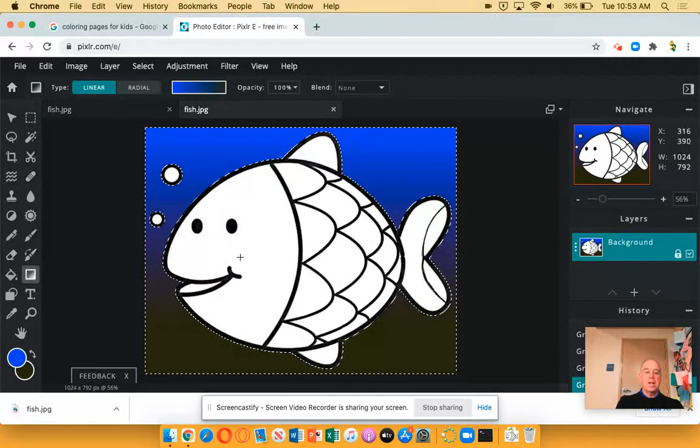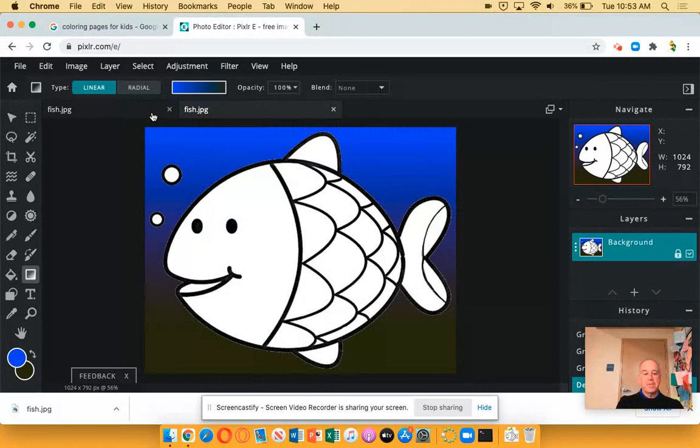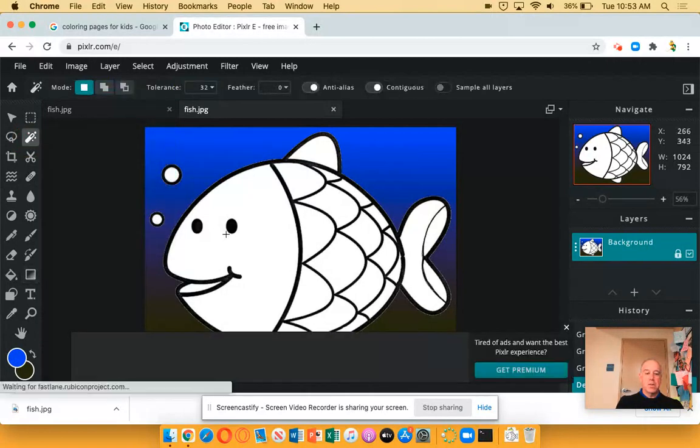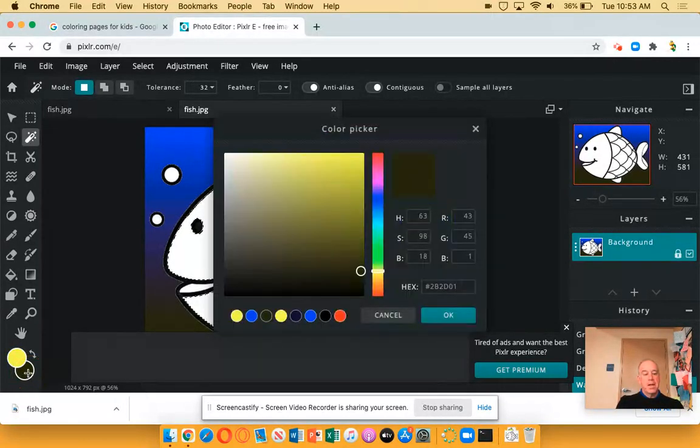So in order for me to color anything else, the first thing I have to do is deselect all that area. And then once it's deselected, now I can go through and make some more modifications. I would do the same thing. I would go to the magic wand tool and I would click this area in here with the mouth. Let's change this back to the yellow because I kind of like the idea of having that Grossmont fish. It's going from yellow to black currently, and I kind of don't want that.